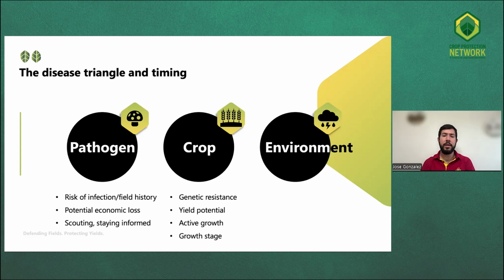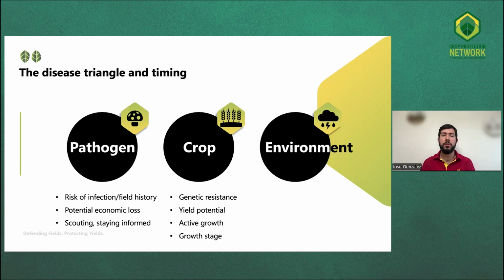Then in the crop part, it's important to know what is the genetic resistance of the seed that you have. You should know if your crop is susceptible, tolerant, or resistant to a given foliar disease, so you can have a better informed decision package, so you can decide if an application is needed and when. Then usually, if you have higher yield potential in a field, it's sometimes related to having a high risk of an epidemic developing, because high yield potential sometimes is correlated with the appropriate conditions for an epidemic to occur.